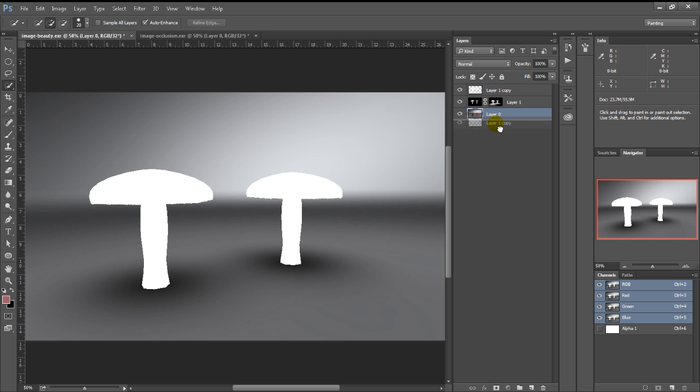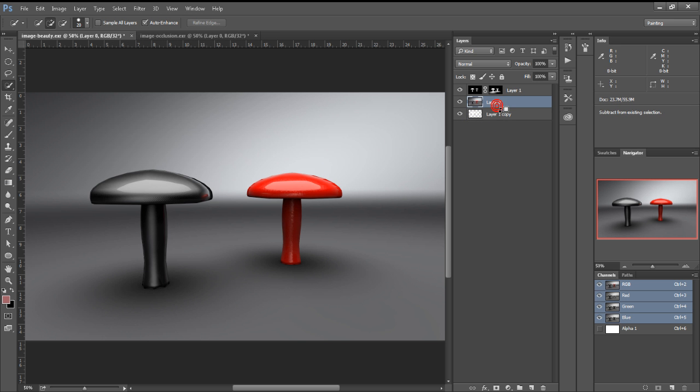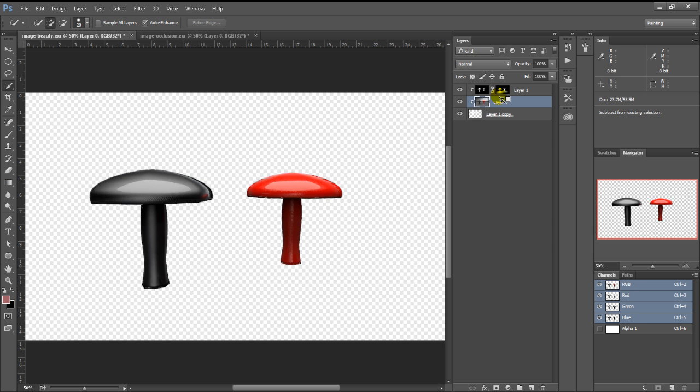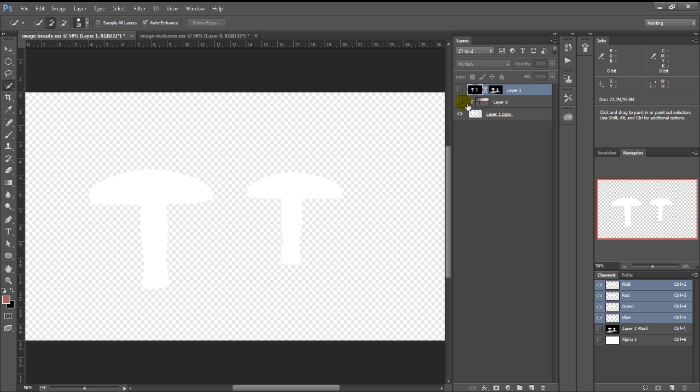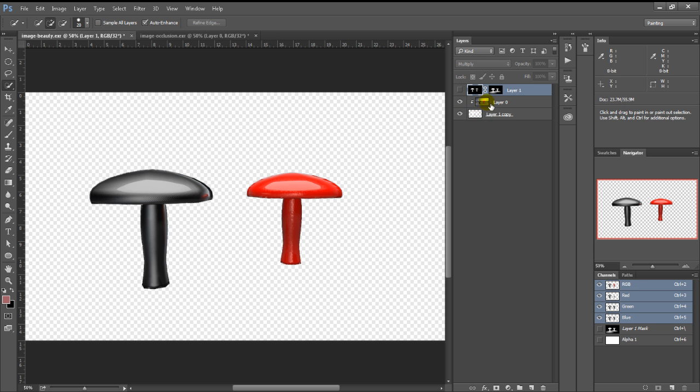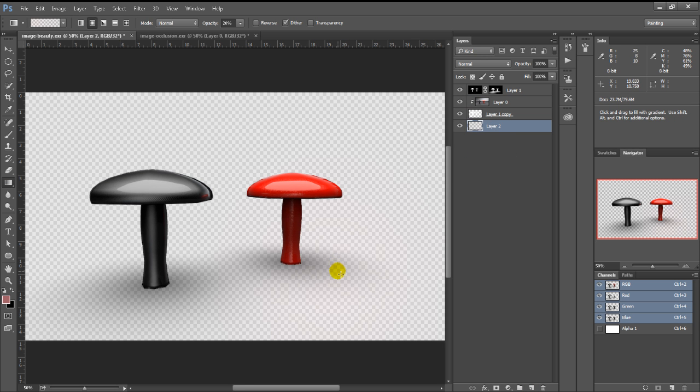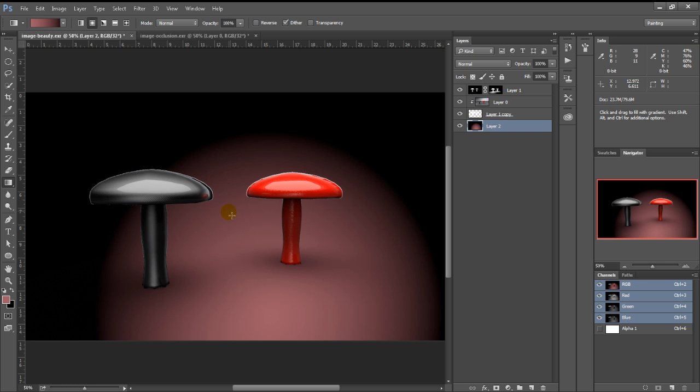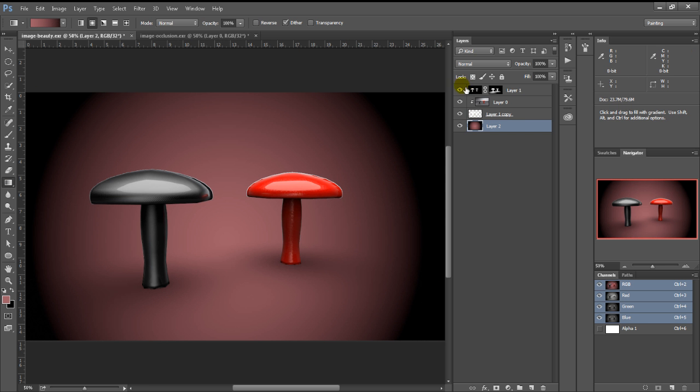So if I take this below that one, I use the Alt key, click that. So you'll see what I have here now is that using that Alt key, I've basically created a clipping mask so that this layer only shows what's in there. And if I were to create a new background, drop this below that, and just for sake of ease, I'll just make a gradient. So you see how I just made a gradient here, and the shadow from this one, from the ambient occlusion, comes into that. So it actually looks like I have a shadow on top of that.